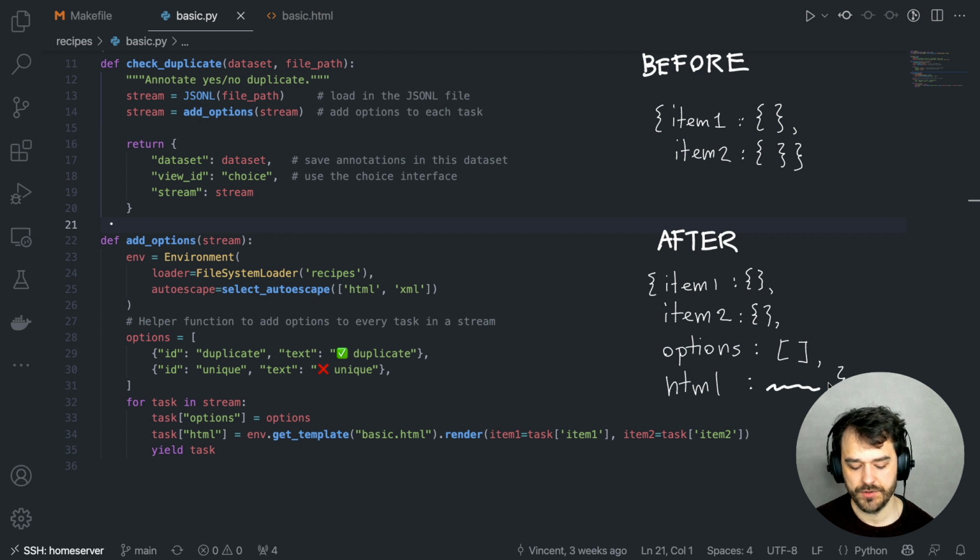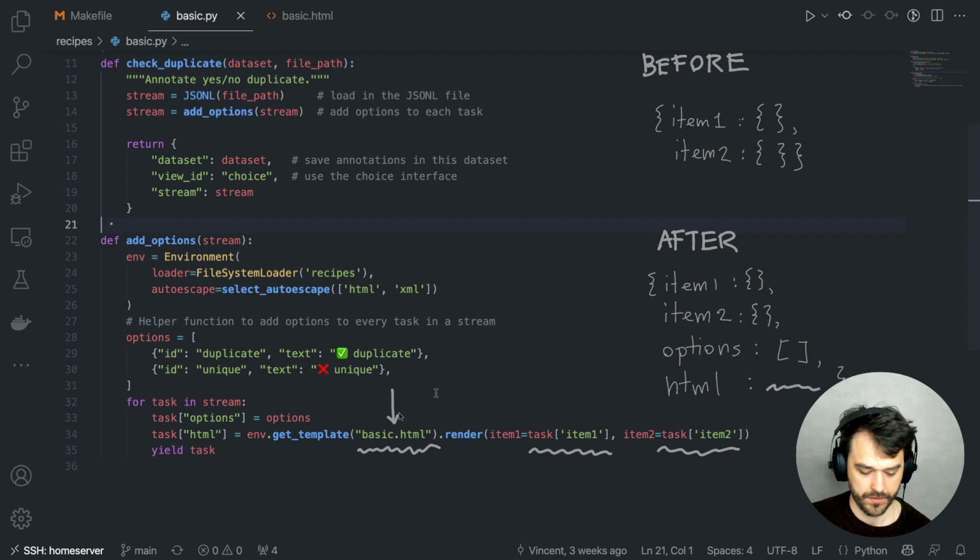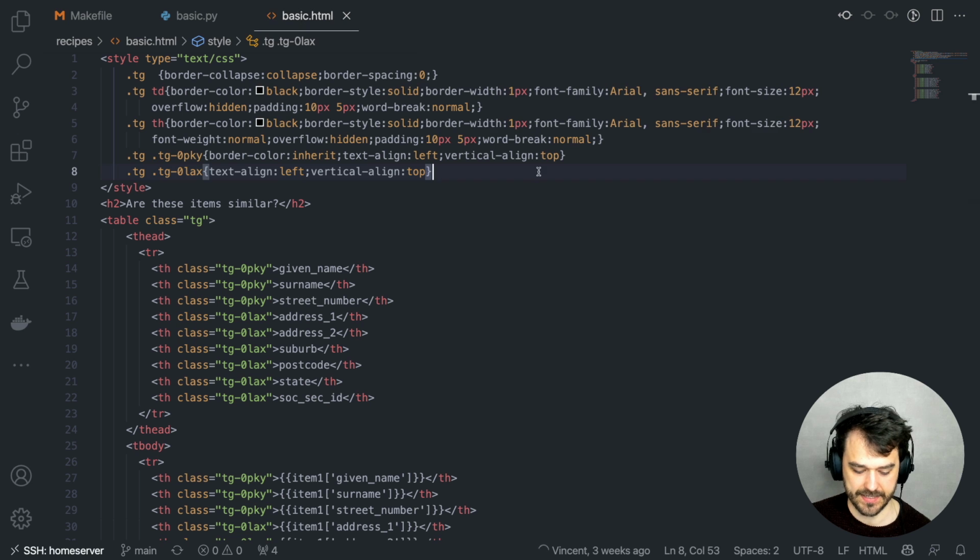And what I'm doing is I'm using a library called Jinja2 to actually handle this rendering on my behalf. I am using a basic.html template that Jinja is loading in, and then I'm filling it with information from this dictionary. I'm referring to the item 1 key and to the item 2 key to render this template.